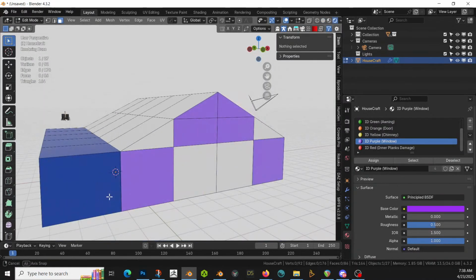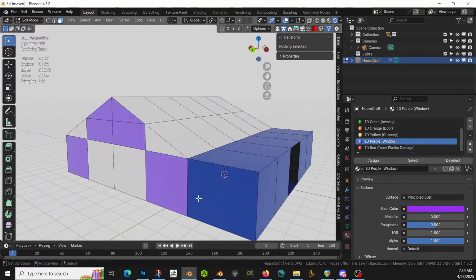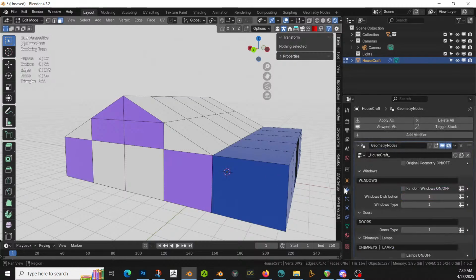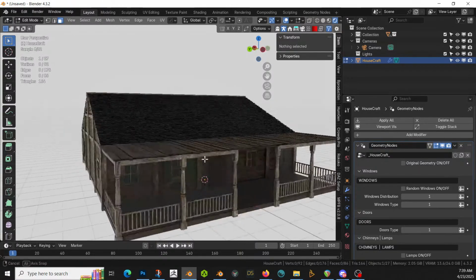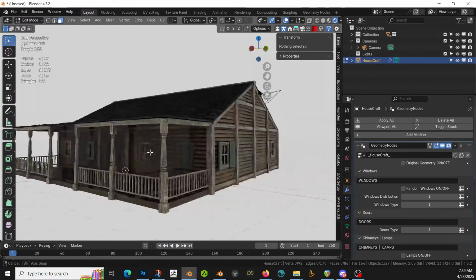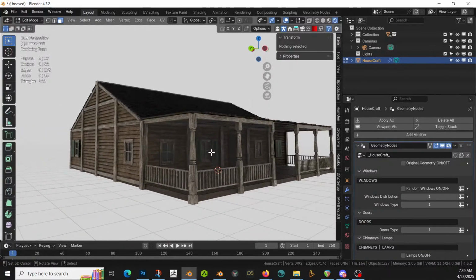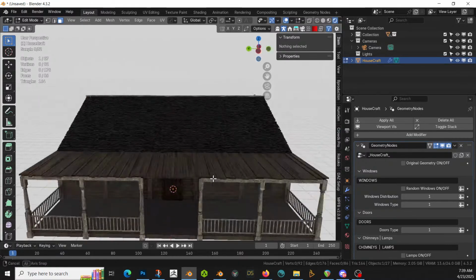Interesting. Well, I don't care that much, so. And let's keep going. So we're in edit mode. Cool. It's very Western looking, but that's all right. I'm kind of okay with it right now.